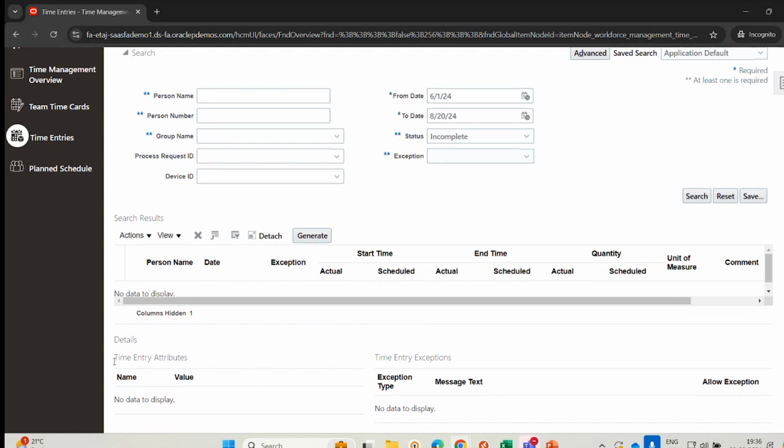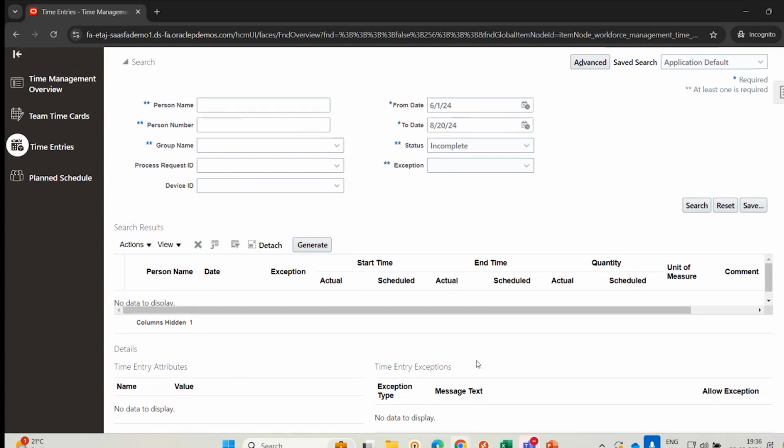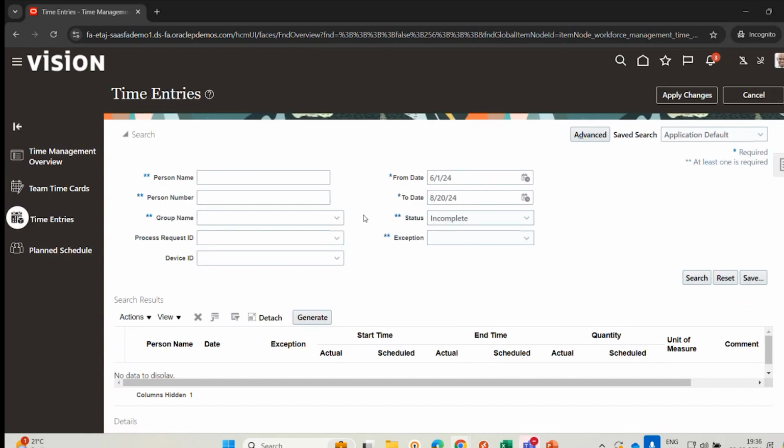I'll explain the attributes in the next session, but as I was saying, you can see whether this particular time was generated in the Fusion system or has come from a third party, or how it was created. You can see it under this area. Then here, time entry exceptions, if any error statuses are there. So those are time entries.